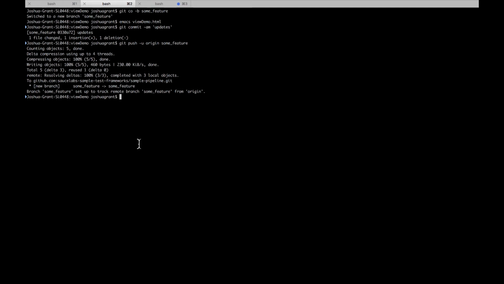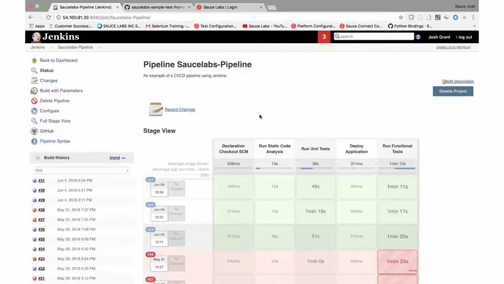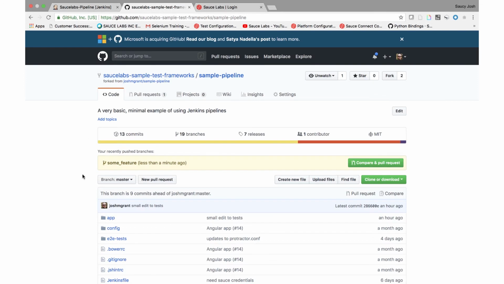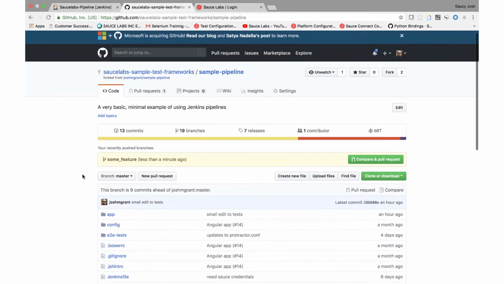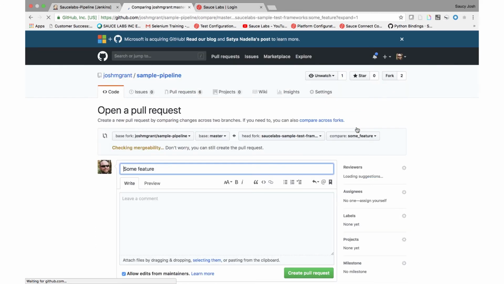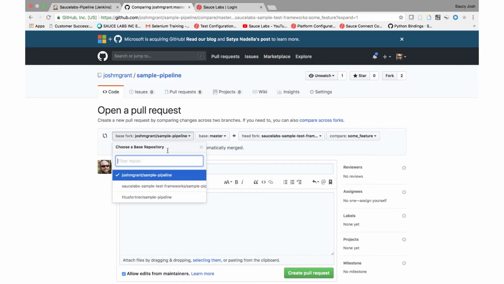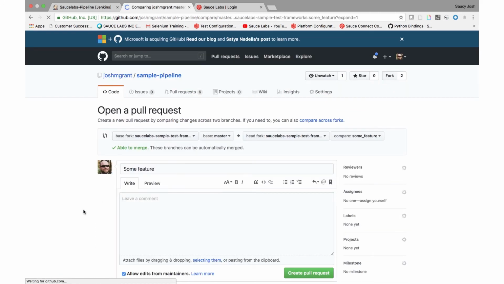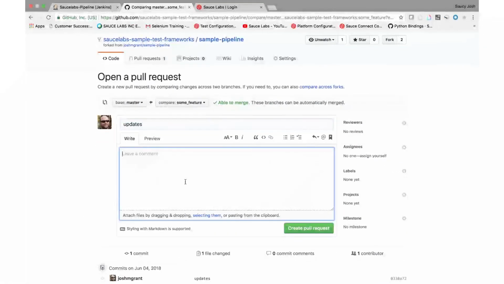And I will open a pull request the same as usual. So I'm going to go back to GitHub. And I'm going to go to this new branch that was pushed up. I'm going to merge it to my sample pipeline. And I'm going to open up the pull request in the usual way.